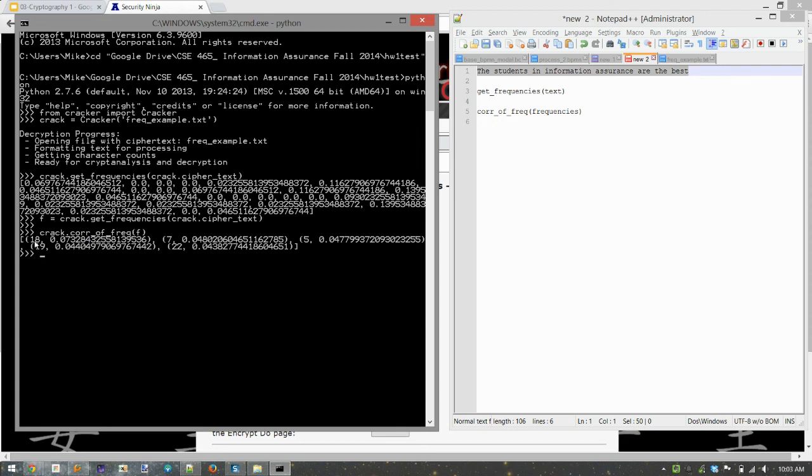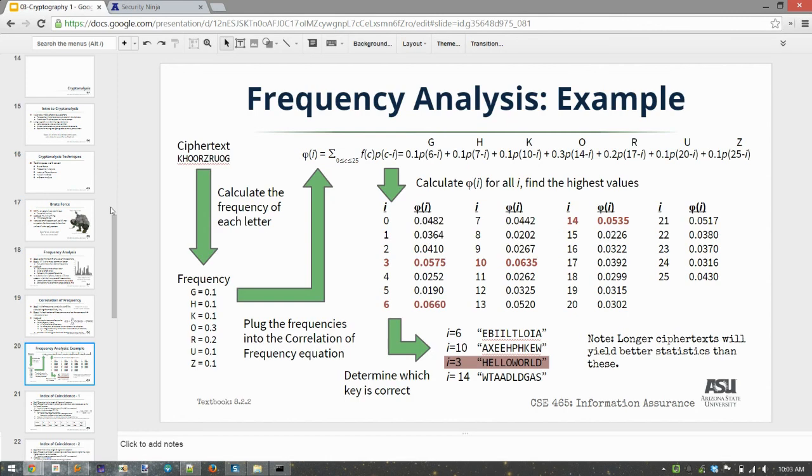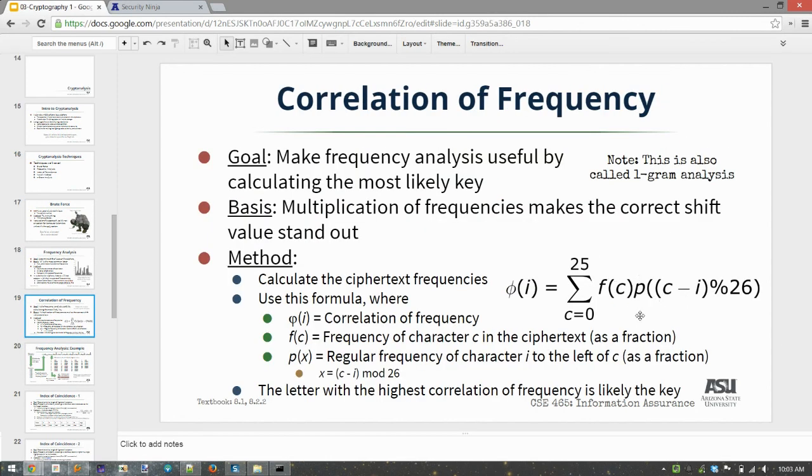So, this has correctly identified the shift with which we encrypted our plain text, simply by doing this multiplication of frequencies, as the formula shows here and here. I hope this makes sense—again, you want to remember that correlation of frequency is what actually makes frequency analysis useful, because frequency analysis is just a bunch of ratios of letters compared with the length of the text. Correlation of frequency also only works with Caesar ciphers. So, you've got to be dealing with a Caesar cipher first before correlation of frequency is going to be helpful, because it can't take into account multiple key values for different letters. It just doesn't make sense in the context of this formula. So, hopefully this makes sense. Please post questions to Piazza if it wasn't clear or if you needed further help. But hopefully, correlation of frequency makes a lot more sense now.